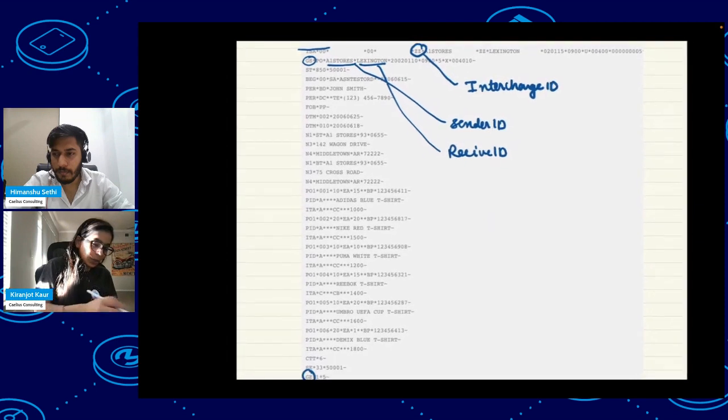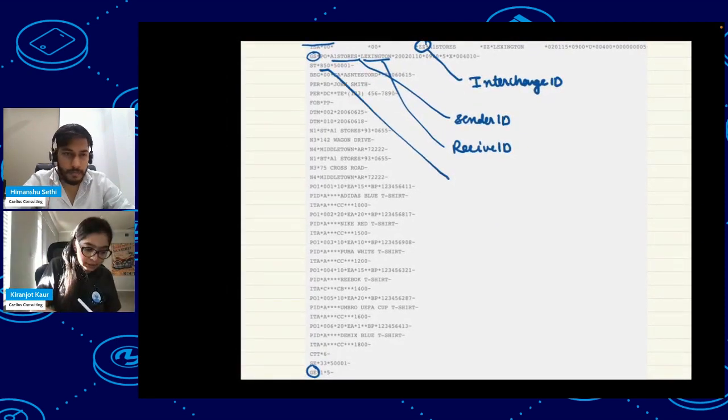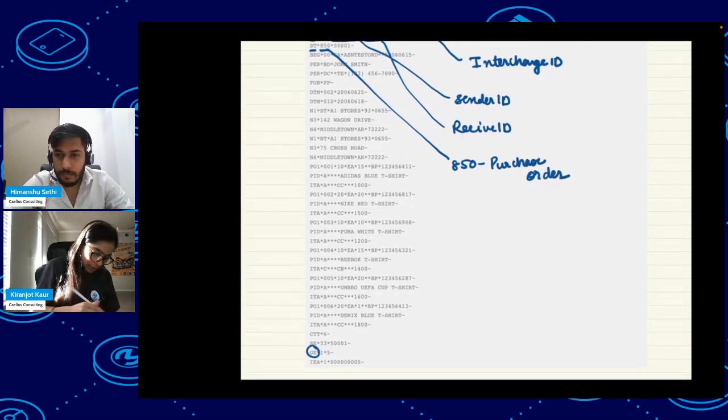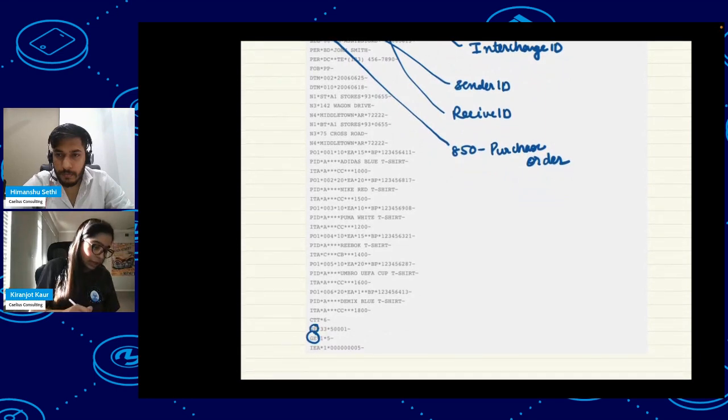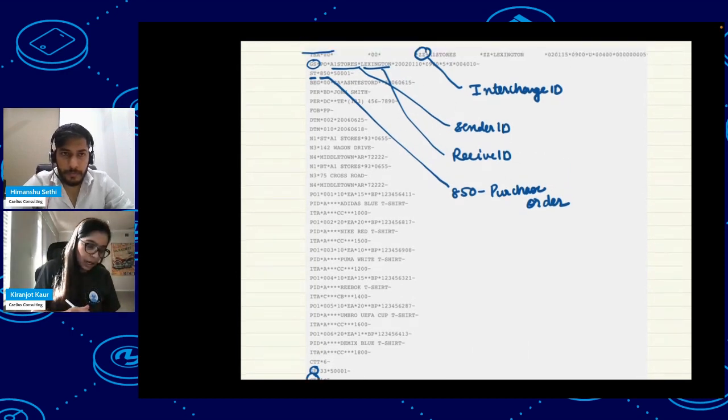And this is also 850. 850 is a very standard format that denotes a purchase order. This is transaction start, and this is transaction end. In this transaction set, we have multiple segments.